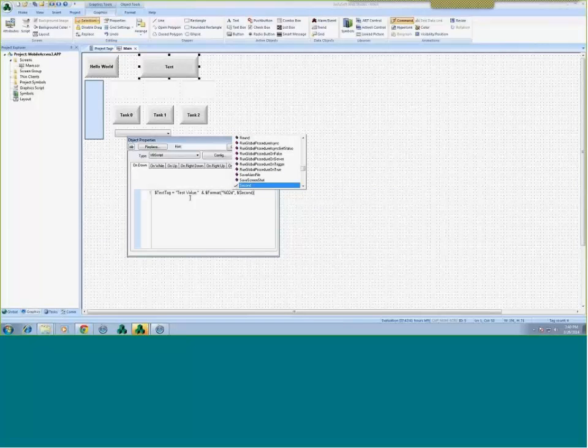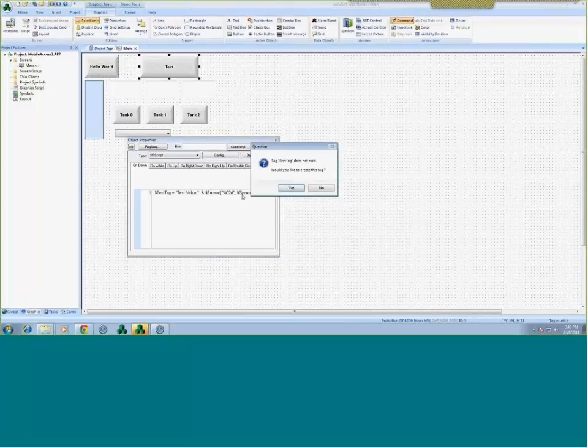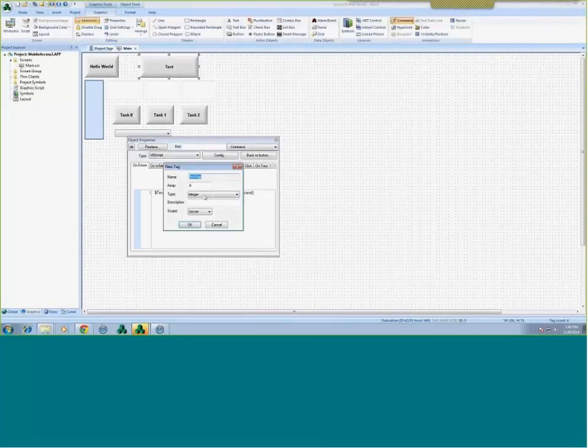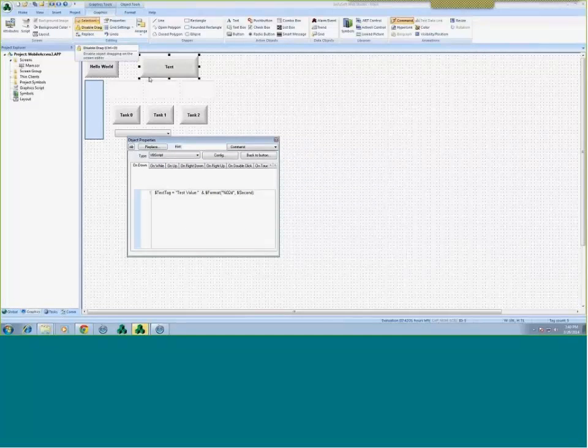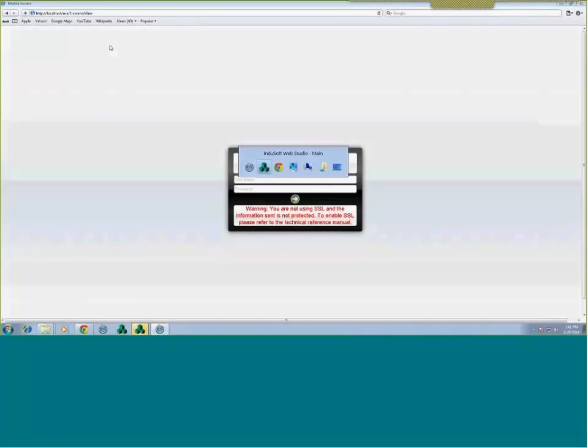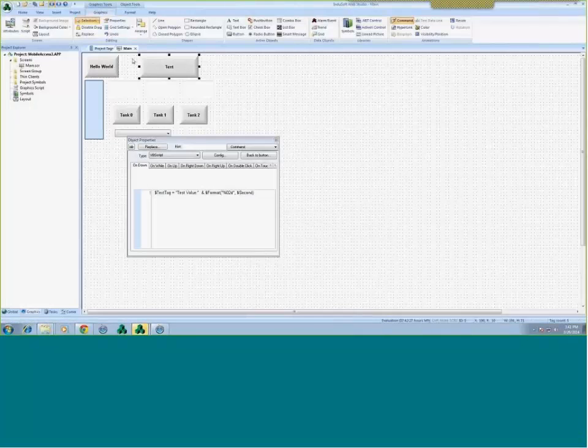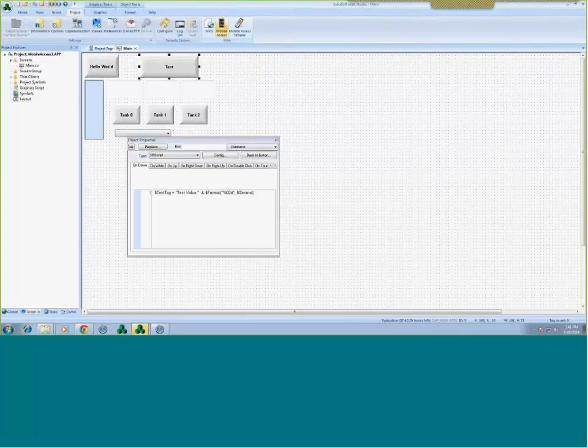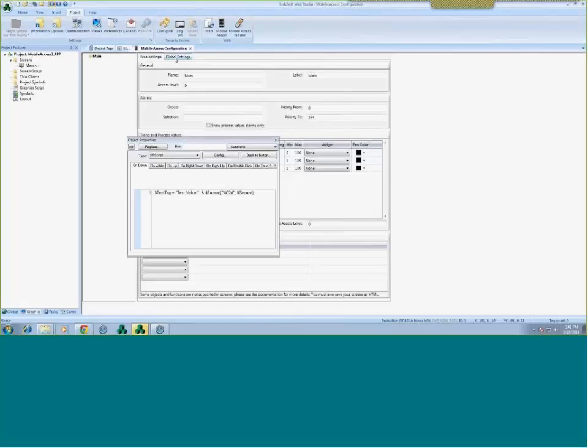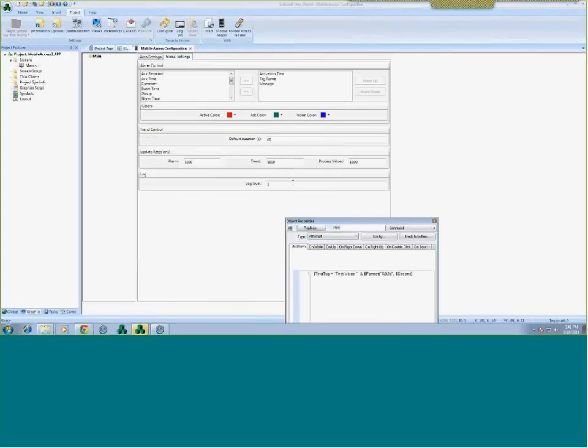So that's a very simple implementation, right? The second tag there with the format function, it asks me to create the tag. That's completely fine. The other thing that I want to mention about this is if you're using the mobile access and you are doing these traces and debugging in the browser to see what's happening, we added here in the global settings something called level.